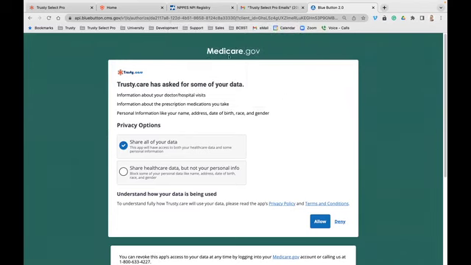We're going to come to this page here where it says, do you want to share all of your data or some of your data? By default, you want that to stay share all of your data. The difference between the two is the first name, last name, zip code, date of birth. Those 4 things. I like to keep it on share all because if I fat fingered their name or something like that, it's going to bring that over. But again, this is the beneficiary doing this, so they may actually just click that one. It's up to them. I'm going to click allow.